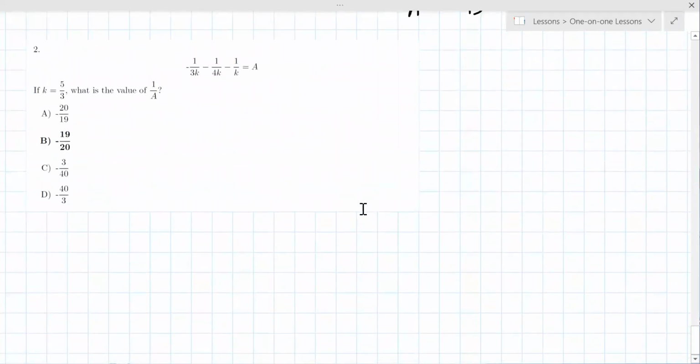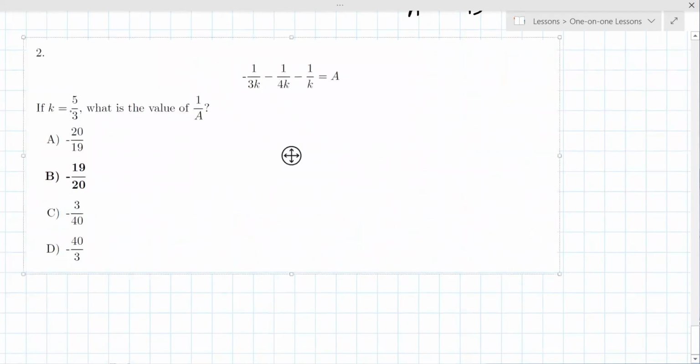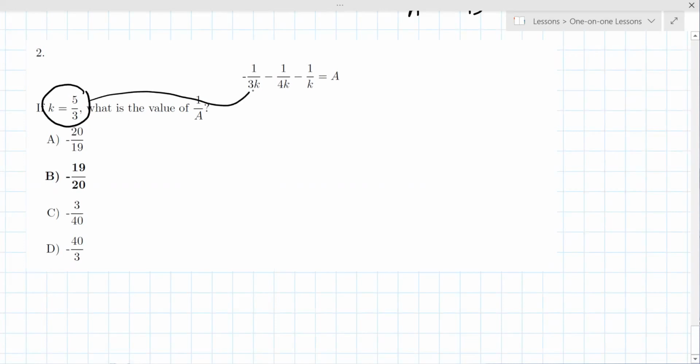So the last problem, the reason it worked out well to substitute the answer in pretty much right away is that it kind of cleared things out a little bit. The same thing kind of happens here. When you put this 5/3 in for k, it works out well there because you're multiplying by 3 and it ends up clearing the denominator. Over here, you just flip it, so it works out well. But then the middle one, you get a fraction to deal with. So let's write it out here. It's -1 over 3 times 5/3.